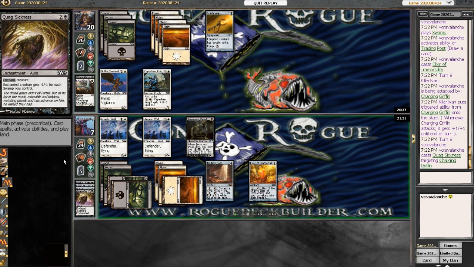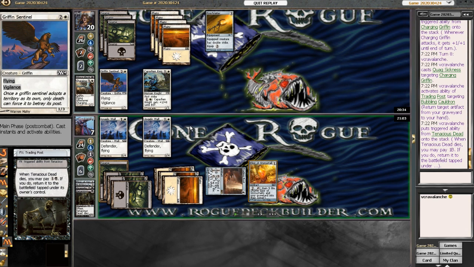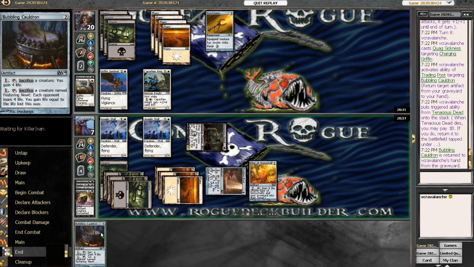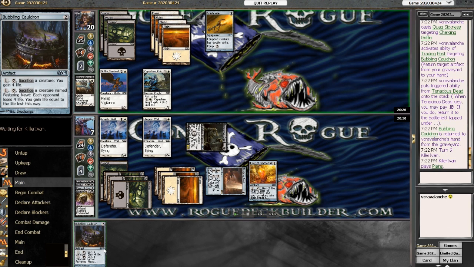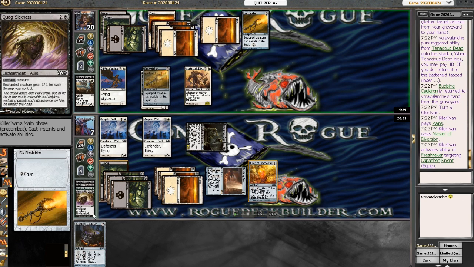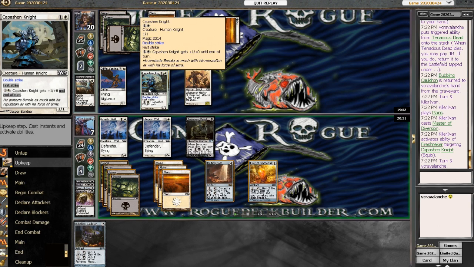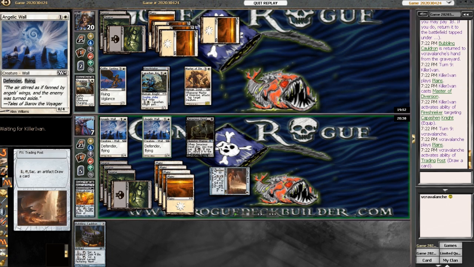I do find the Quack Sickness, which kills off the Charging Griffin, and I'm again able to sack it to bring an artifact back for the Bubbling Cauldron, in case I want to cycle off this Elixir of Mortality to give me back these cards. And the Knight comes out. He decides not to attack into it. I think that he should have there because I wouldn't have blocked.